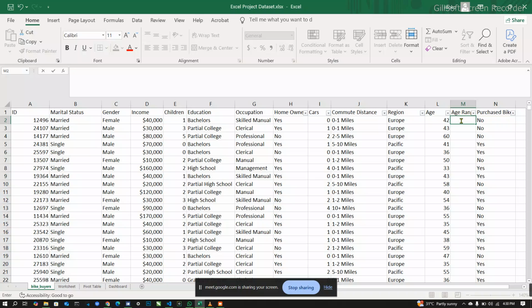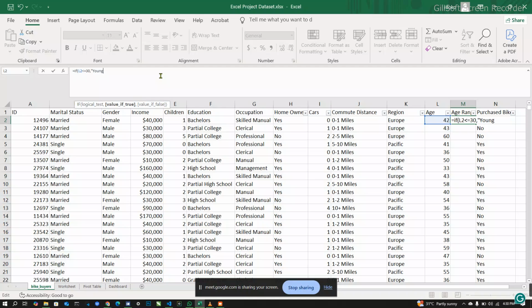On this, our age range. Okay. If open bracket L2 is less than or equal to, I'm going to be a bit fast now, 30, we call them young adults.